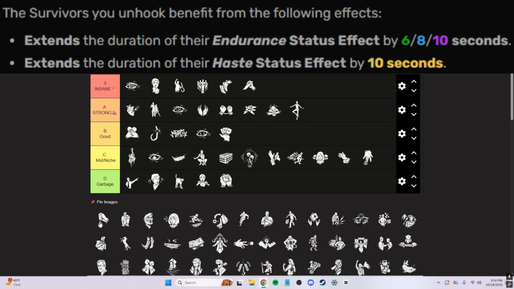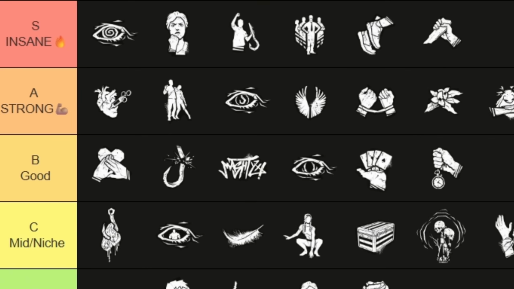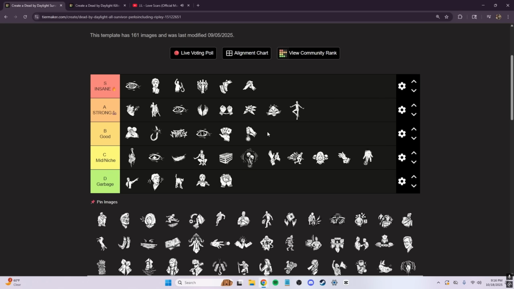Borrowed Time. Now here's the thing, I don't think this perk is good anymore, literally because it's base kit, so there's probably no reason to bring it. But I put it in niche or good though. I'm gonna just keep it in good because the extra haste and the extra time of BT could be really clutch, especially in endgame.